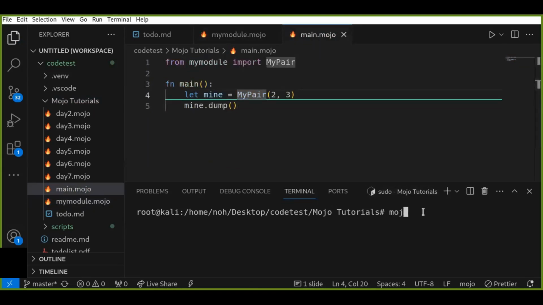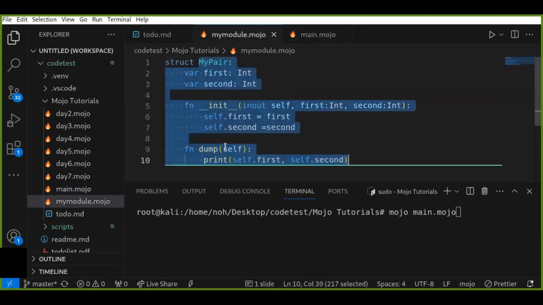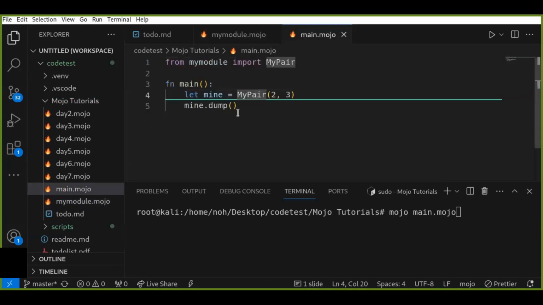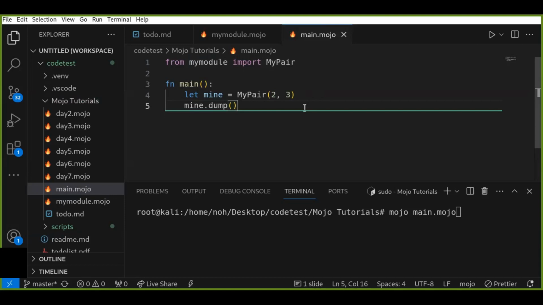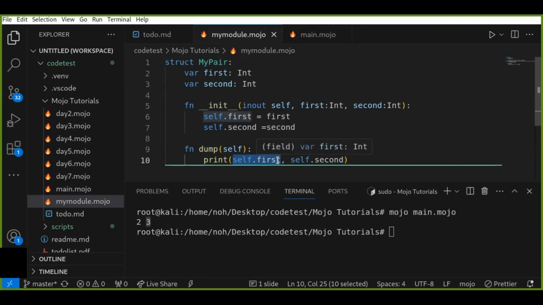Now let's run this code, main.mojo. It's the main function only, because the main function just imported the module, mymodule, and uses the classes inside this file or module. And it's going to print out the statements inside this function, because this function is already called inside the main function of the main.mojo file. Okay, let's do it. Yeah, 2 and 3 is printed out according to the statements here. I just defined it to print out the numbers we pass to this constructor as arguments, and it's going to print out 2 and 3.